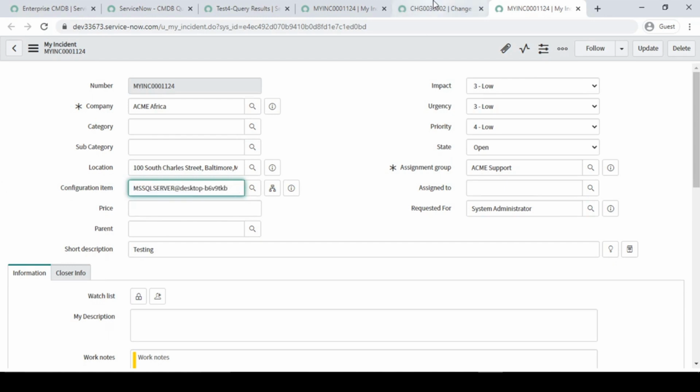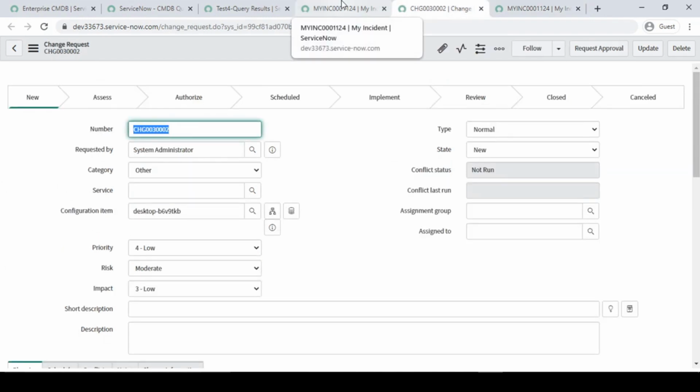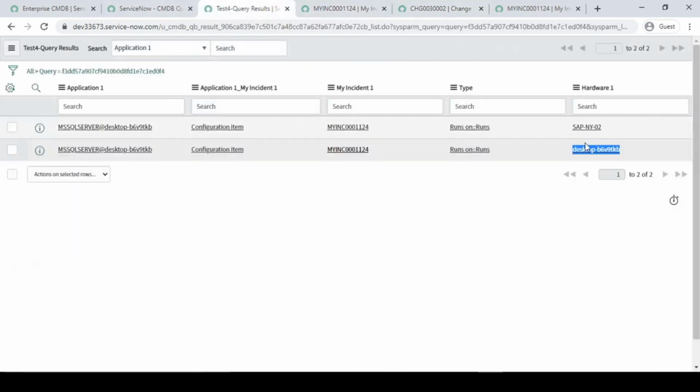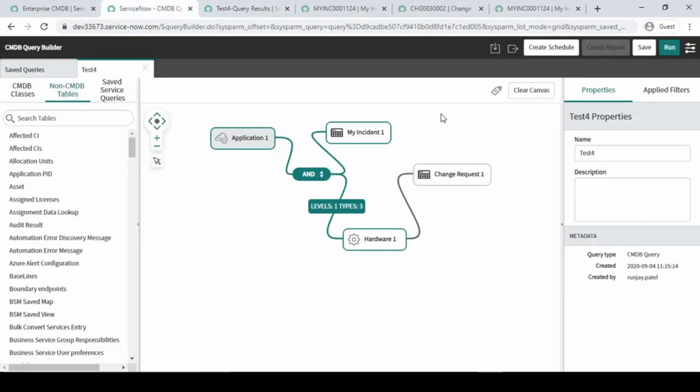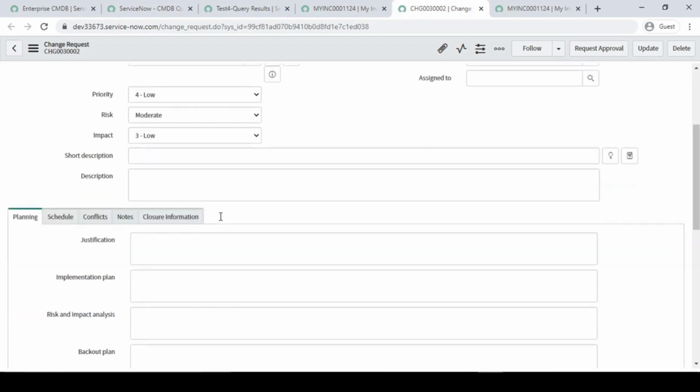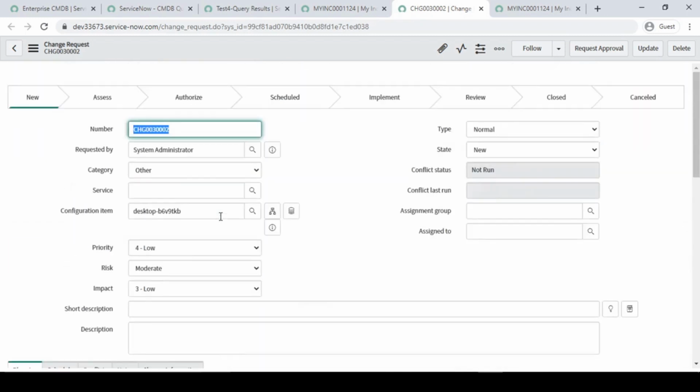So this means we have a change request attached to that, right? So in the result here we have a change request. Right now we have not brought it in, but once we do that, this has a change request, right? Because of those conditions, if the change request is open, then we cannot close that incident, right? Hope you are getting it.